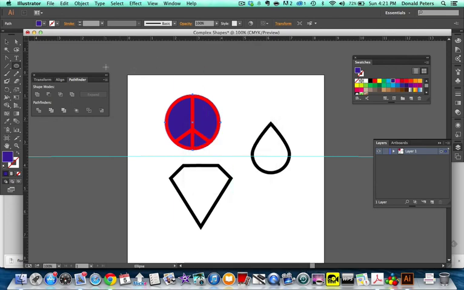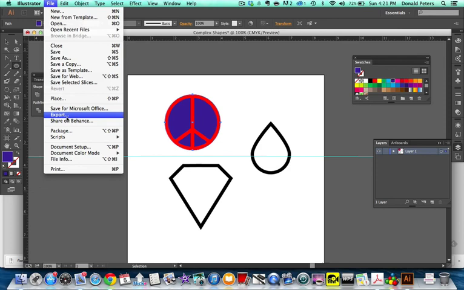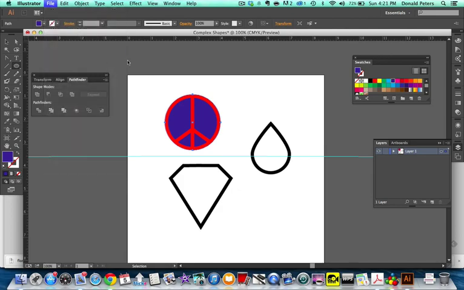So do these three: export, save, turn them in. You've got the diamond already, heart, club, and spade. And I need to save this file. Save. Okay. All done.